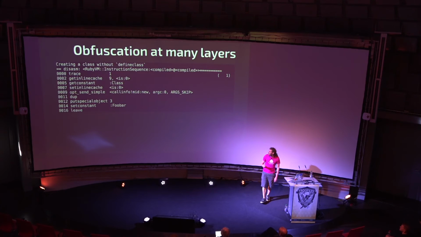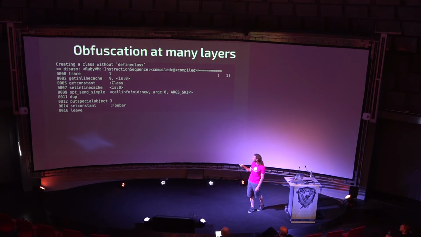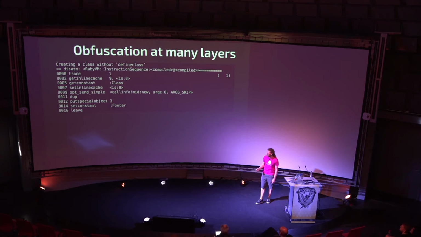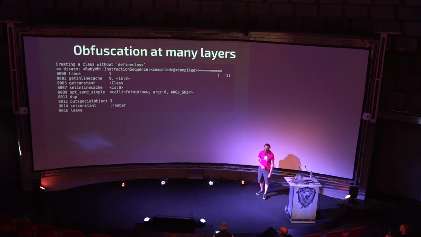However, this is equivalent bytecode, which loads the constant class onto the stack and then invokes its new method, which in effect creates a brand new class and then gives it the name foobar. The result in both cases is exactly the same. I've created a brand new class. However, in the second time, there's no reference to the define class opcode. And so if this is the only technique you use for defining classes, the original implementation of Reversal would just skim through it and tell you that this code has no classes in it, which would obviously not be the case because it's working software.